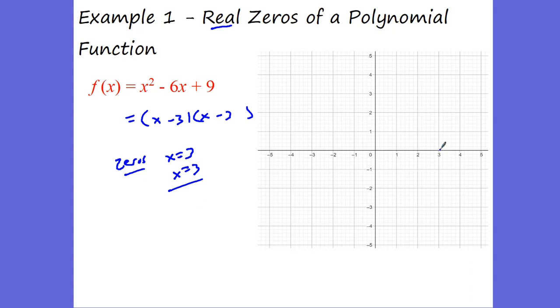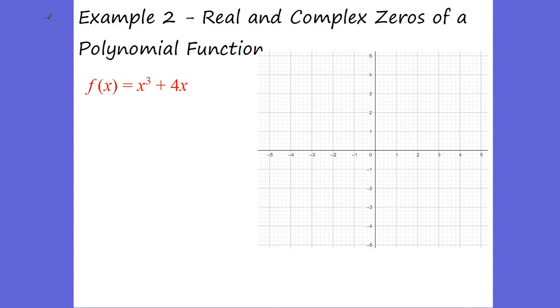Which means it's going to hit 3, and it's going to hit right here at this spot. You can see there's a 1 in front of this x, which means we go over 1, up 1, over 1, up 1, over 2, up 4, because it's a quadratic. We can sketch my quadratic out here, and it just lands on the x-axis because of the multiplicity of 2 at x equals 3.